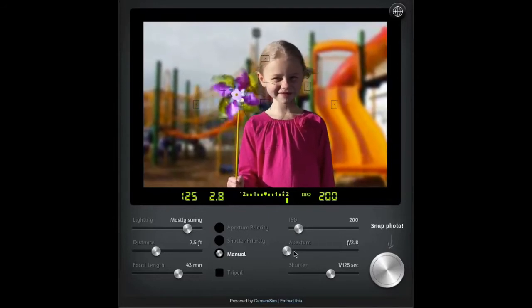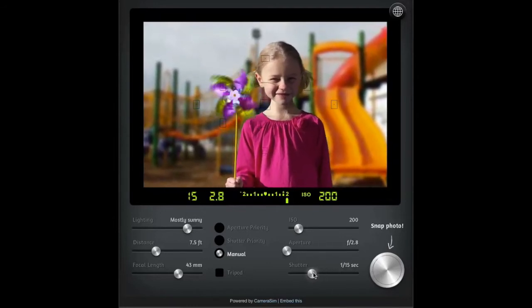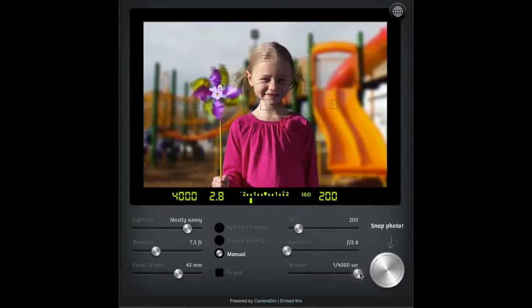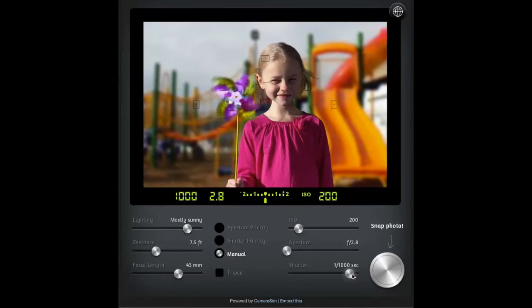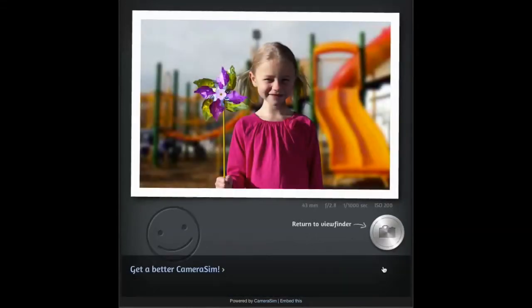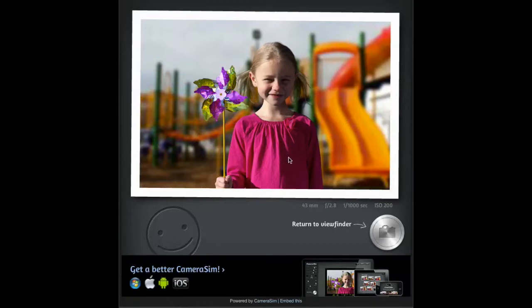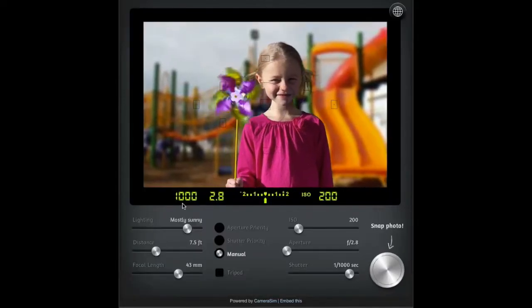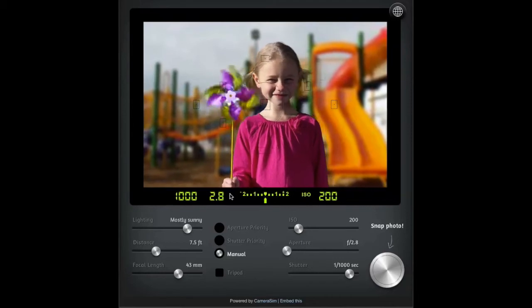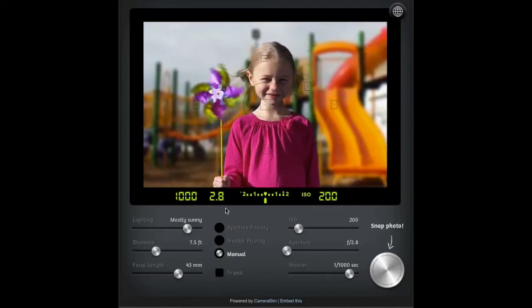If I shoot one at this setting, you'll notice how the background is very shallow. There's not any sharpness in it. You also notice how our pinwheel is frozen because we're using a fast shutter speed. So you'll see the shutter speed is 1,000th. The aperture number is 2.8.